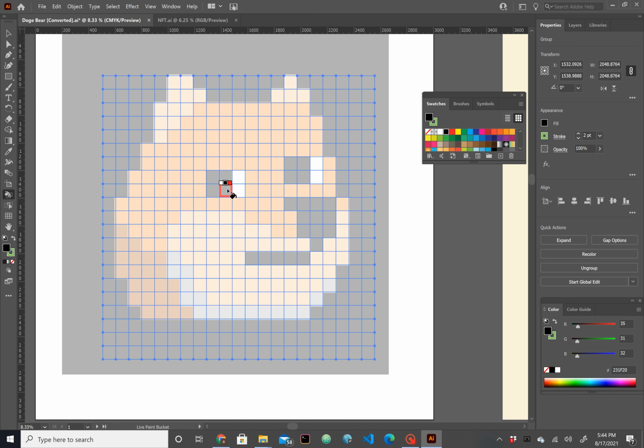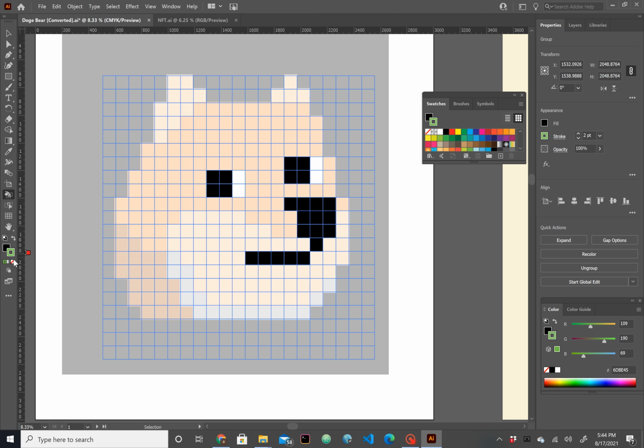Open up our swatches window here so we can see our colors. And then what I like to do is go ahead and start with the eyes. Go ahead and start with the obvious colors and squares that you can just see right off the bat, not waste any time, just getting right to it. All right, so after coloring the eyes black, might as well go ahead and fill in the eyes white as well, and then come over here and do the ears.